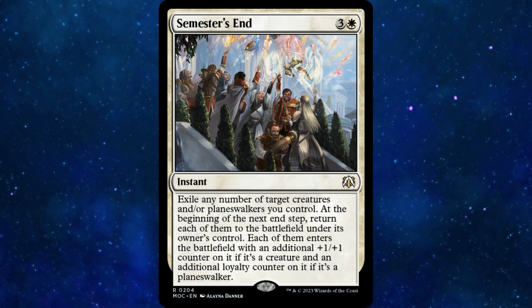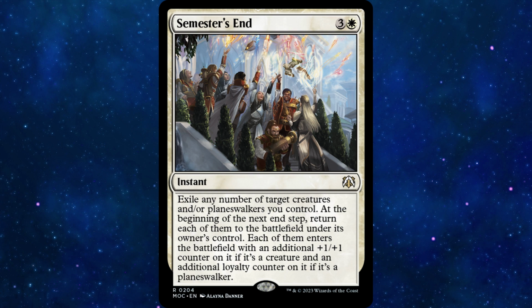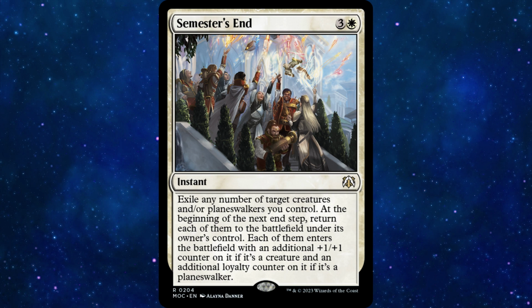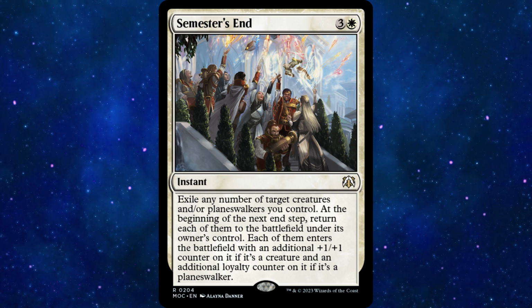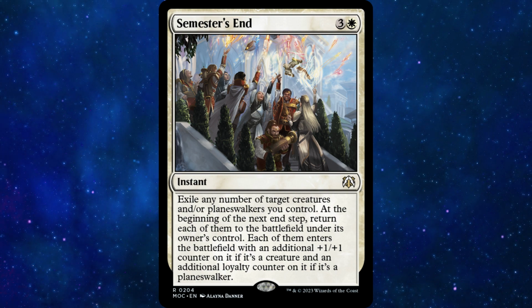And Semester's End, a 4 mana instant, exile any number of target creatures and or planeswalkers you control. At the beginning of the next end step, return each of them to the battlefield under its owner's control. Each of them enters the battlefield with an additional +1/+1 counter on it if it's a creature, and an additional loyalty counter if it's a planeswalker. Both of these are great for mass re-enter the battlefield triggers, and they can also save your creatures preemptively from a -4. They could also be used defensively when your creatures are being targeted by removal or dying in combat.